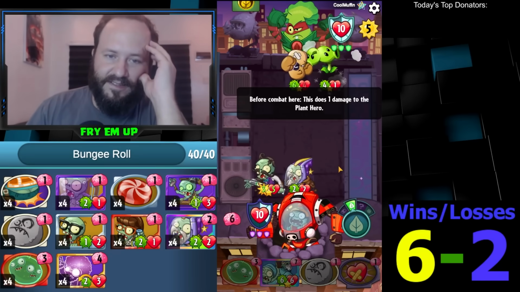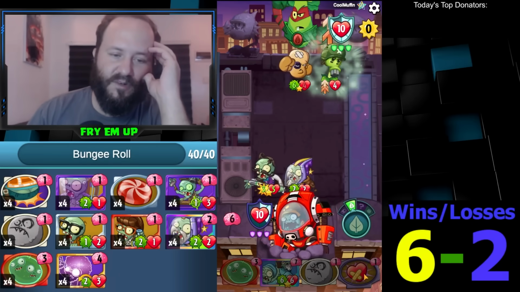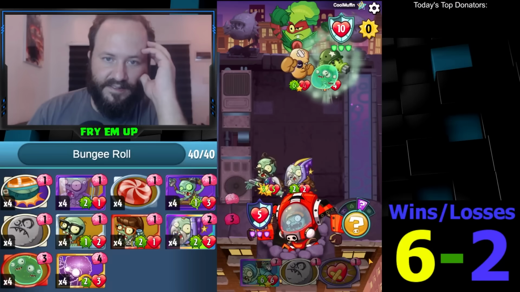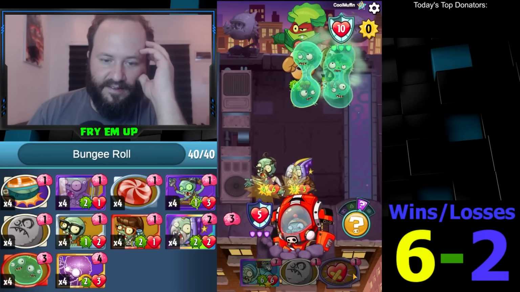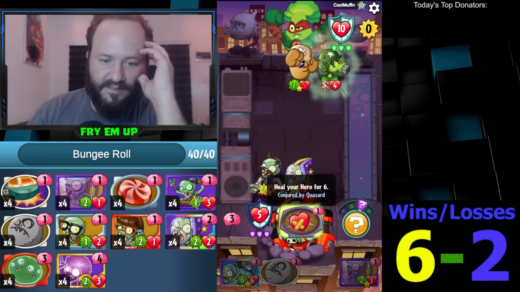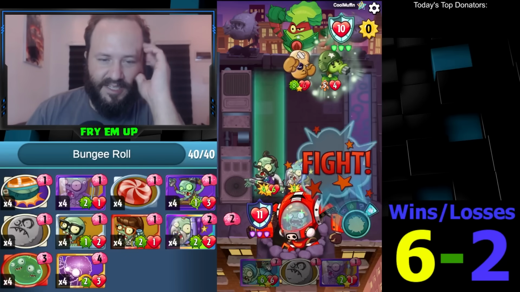We just have no answer to this black eyed pea though. So annoying. Gatling. Worst case scenario. Okay, we can heal our way out of this. And we got a lot of heals now. Oh my gosh, this is so stressful. Time to shine.